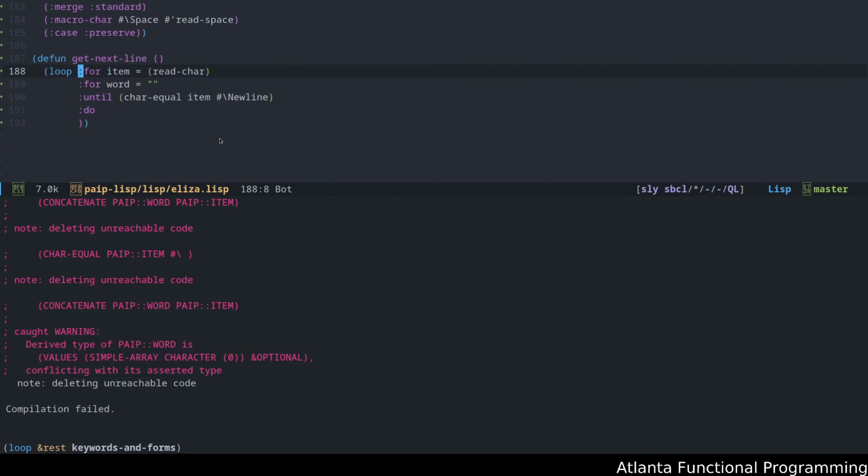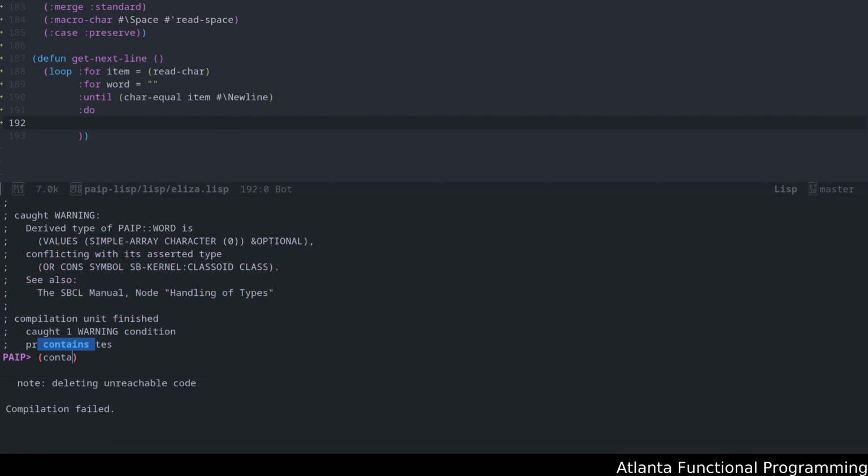I'll figure out a way to actually clean this up, but there is one way of probably handling this. Let me just see one thing. Concatenate.